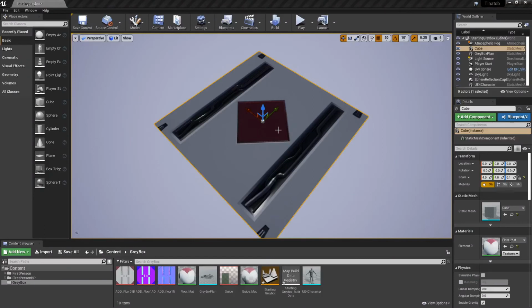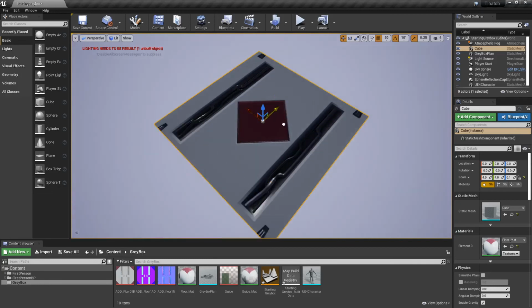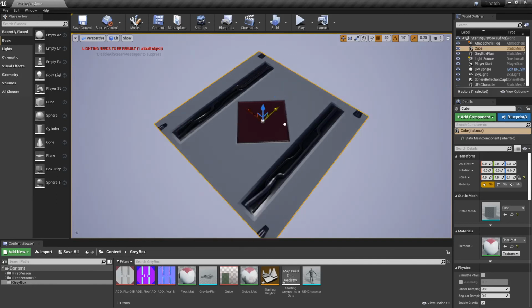We can see how these textures are going to look on a material in engine. Because this material is using world space coordinates, that is coordinates that are locked into the world and not relative to the object, I can move the geometry around, and the texture will move relative to the geometry and stay static relative to the world.